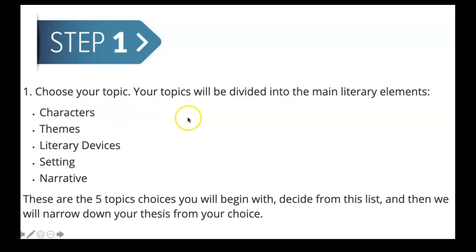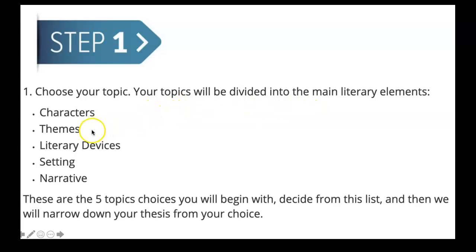analyze that one character? Are you going to say, oh, this character is the best character I've ever read about? Are you going to say, here's one character and then here's another character. This character is a good character. The other character is a bad character. And, you know, decide, analyze the one character versus the other character.